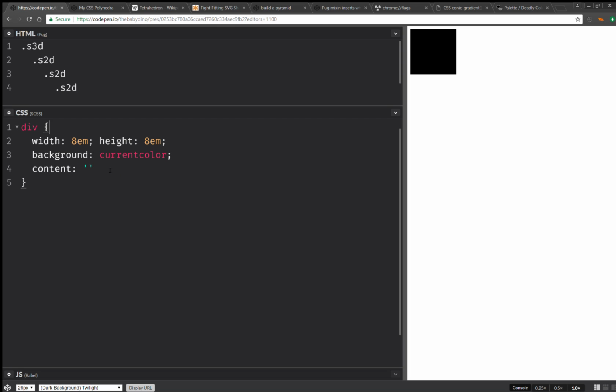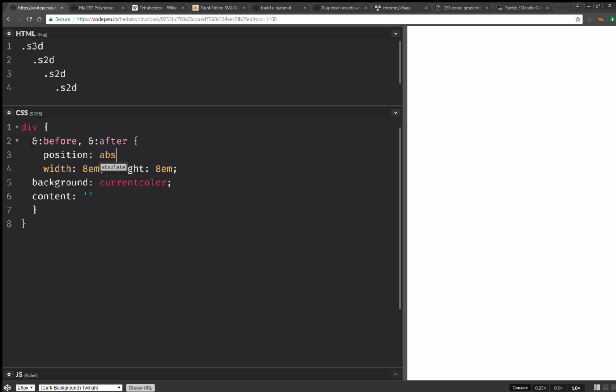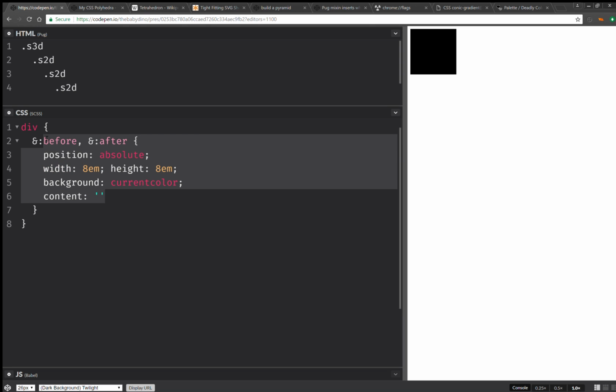And actually, I want this on the pseudo elements. So on the before and on the after. And here it's not going to work unless I do something like display block or position absolute. So position absolute. Okay, and now it works again.